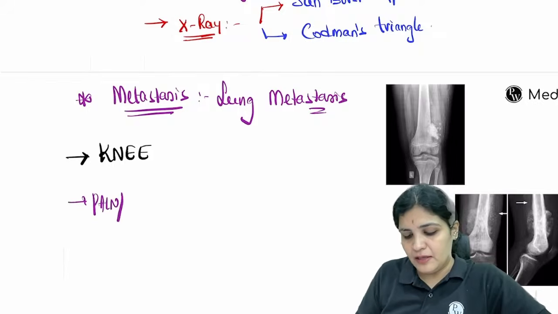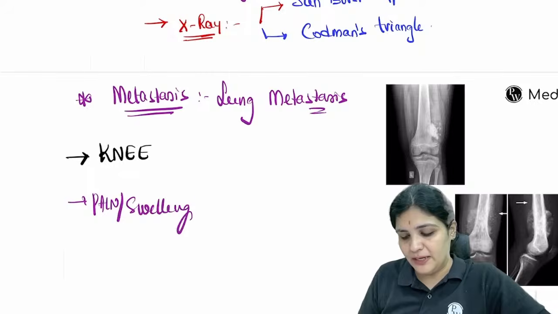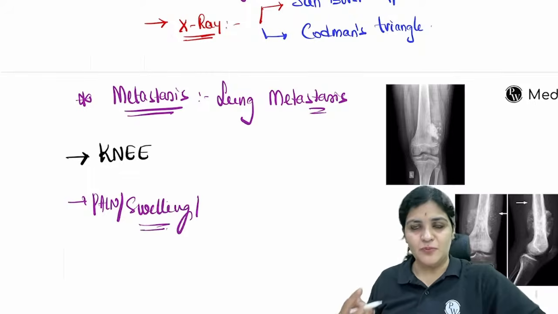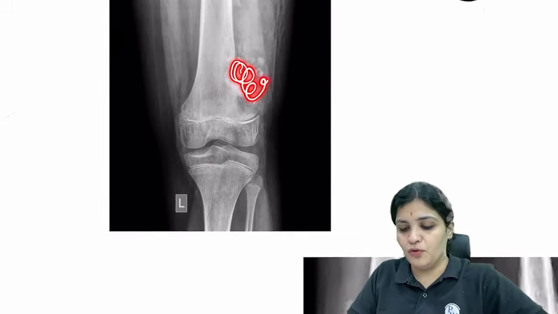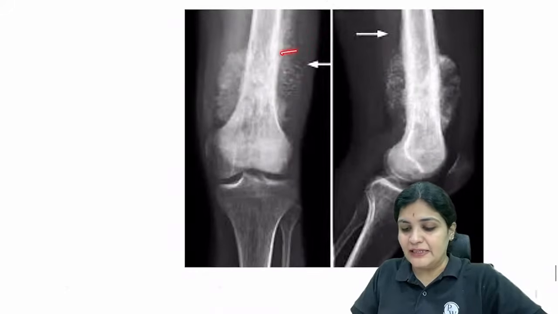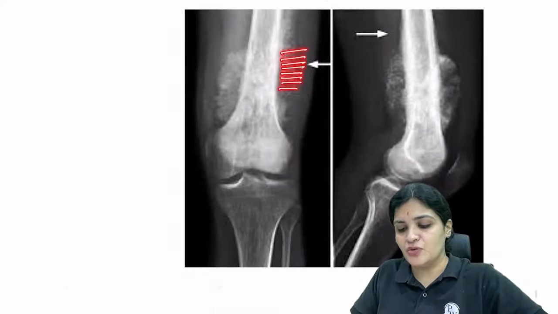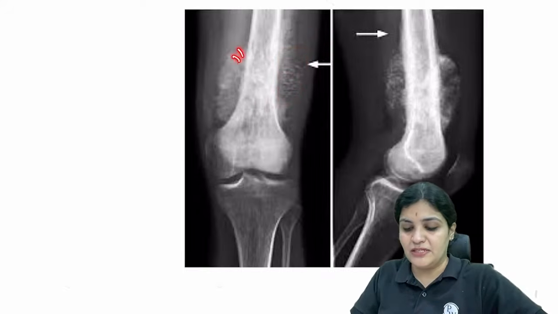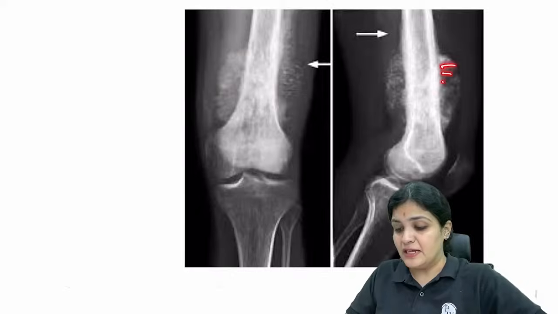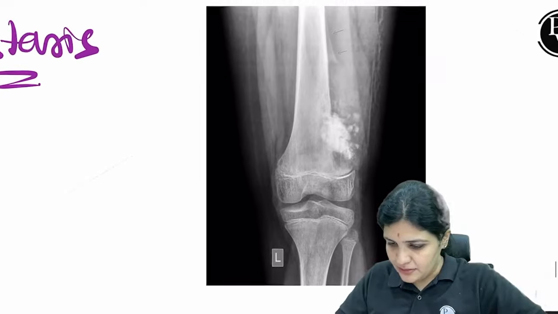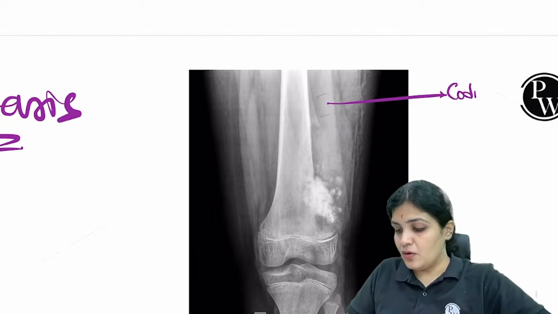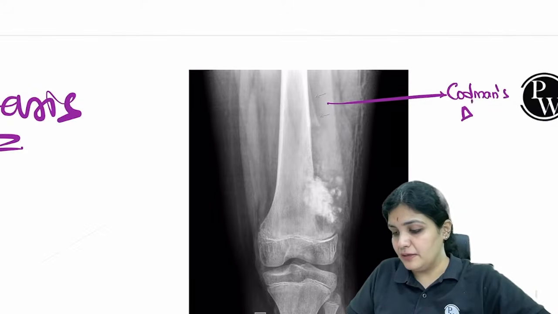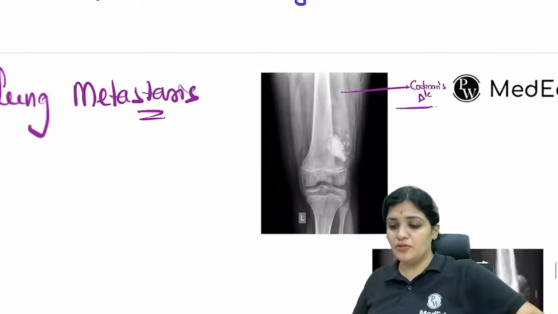Now the patient presents with pain and swelling, right? And once they present with pain and swelling and you take an x-ray, you see this is the osteosarcoma, where you see a lot of bone formation. You can see this bone is along the capillaries, which is called the sunburst appearance. And here a small elevation of the periosteum is called the Codman's triangle. Okay, so these are the most important features.